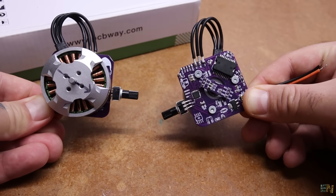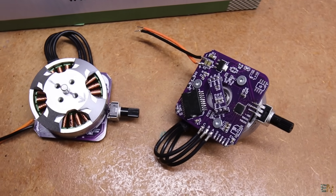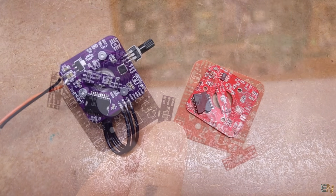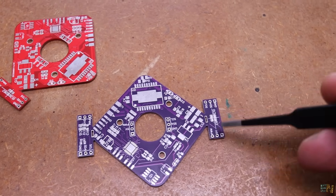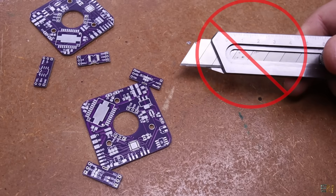Welcome back. This new project is awesome. The PCB looks similar to the previous one but has some changes. I ordered it purple from PCBWay. This time it has two sensors, and I've made it so you can just snap the sensor PCB off with your hand without having to cut it.